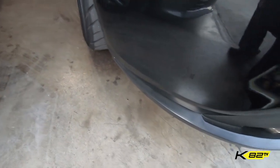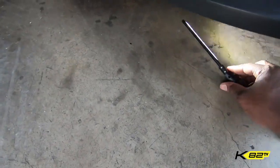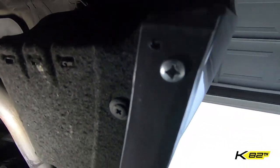All right, you guys, so before we wrap it up, I'm gonna show you exactly where we put all the screws so you guys can have reference points. Now, you guys can select wherever you wanna put your screws, but I'm just gonna show you where I put mine just to help you guys out. Get that light for you guys, and I'm gonna turn the camera upside down, and I'm gonna start on the driver's side, on the left side right here. I'm gonna show you. If you guys can see it, that's the first one.